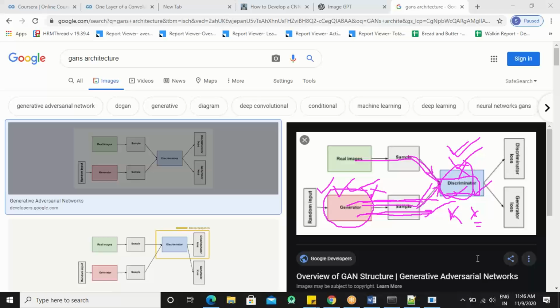Okay, so that's what your GANs will do. GANs are actually sort of unsupervised models. Okay, Arshita, I'll do that. But GANs or generative models are actually not supervised models.